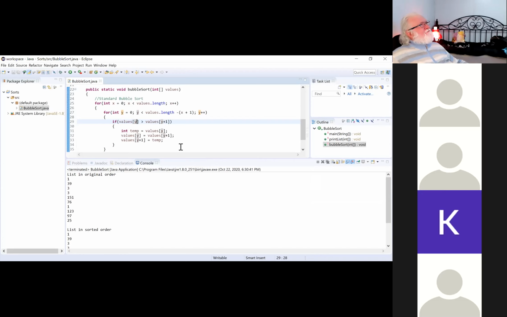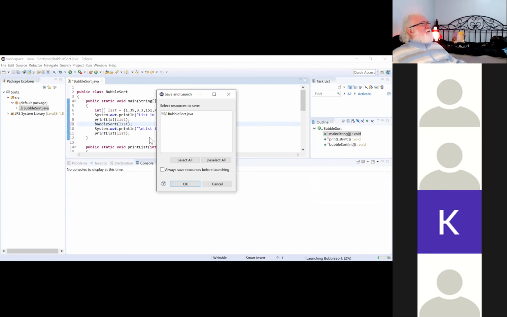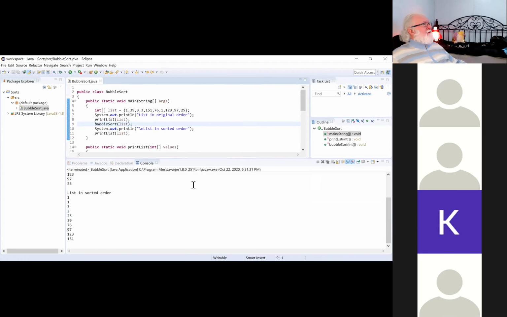You still have bubble sort as a comment. Oh, you know, that could do it. Reason it's not working, we never called it. Okay. Let's try again. And so that means we didn't really see what would have happened with the 0. I'm going to get it to work and then I'll go put the 0 in there.